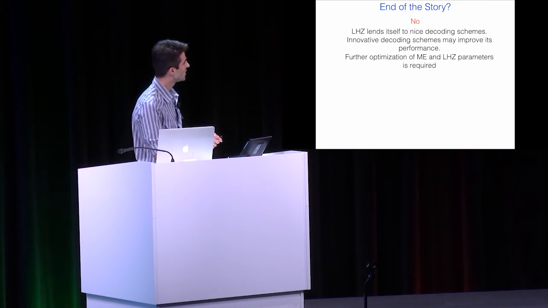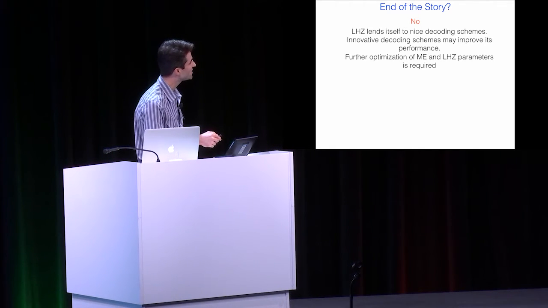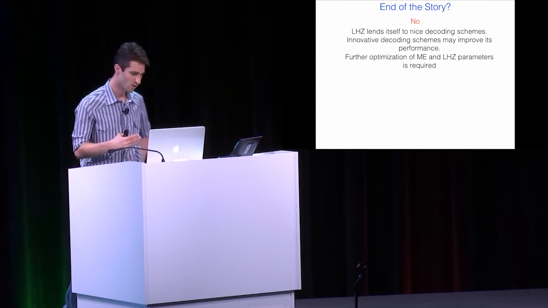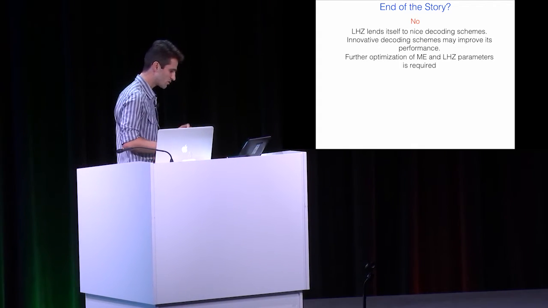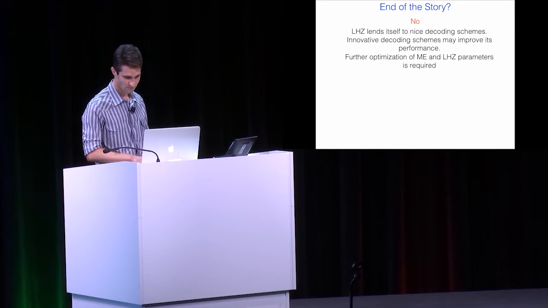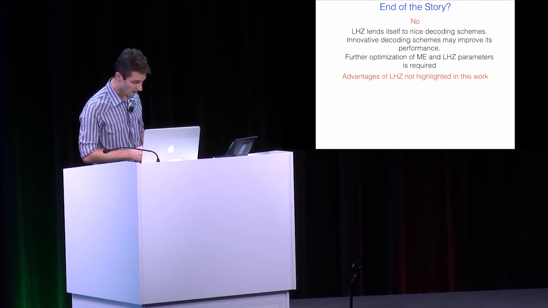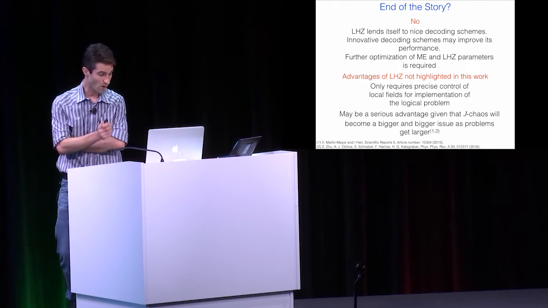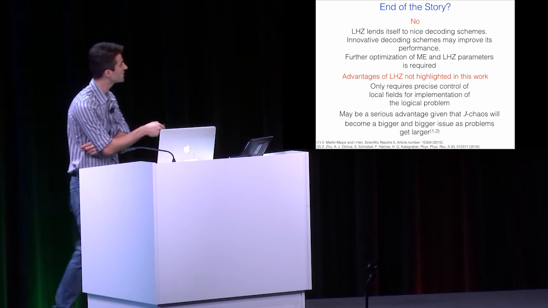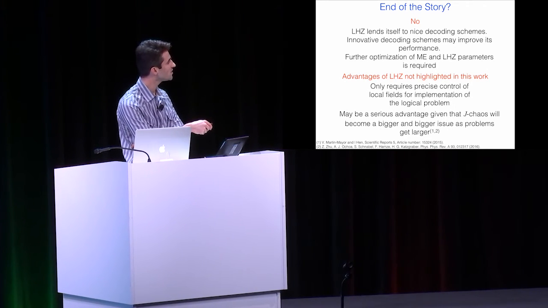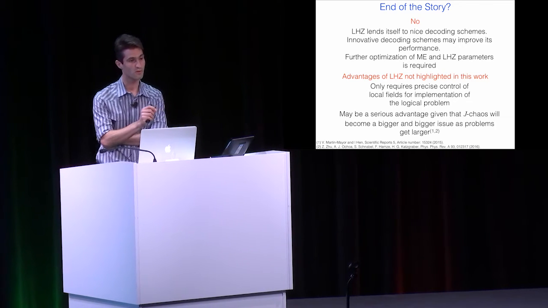Of course, both LHZ and minor embedding can be further optimized, right? And I think you have to optimize both completely to be as fair as possible. Now, there are other advantages of the LHZ scheme which I've not highlighted in this work. And Wolfgang pointed this out, which is that in order to implement your logical problem in LHZ, you only need really precise control of the local fields.